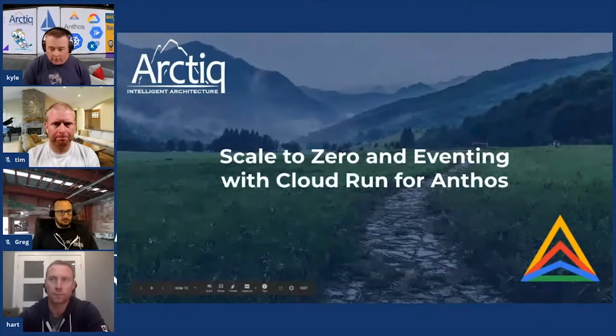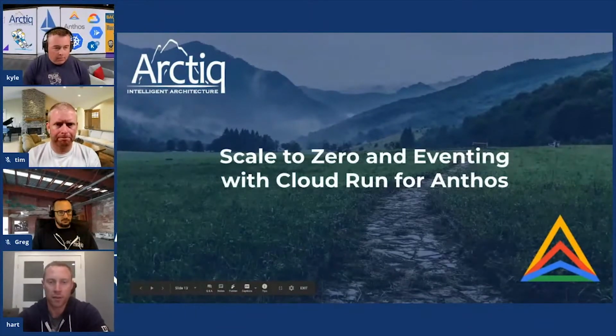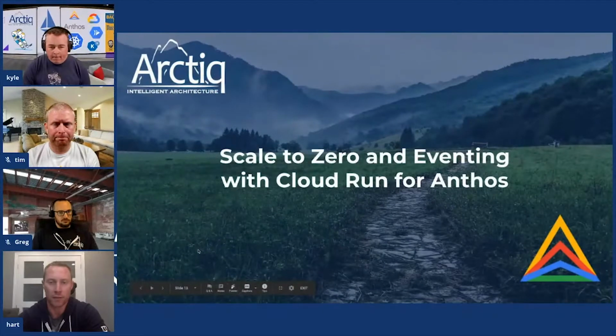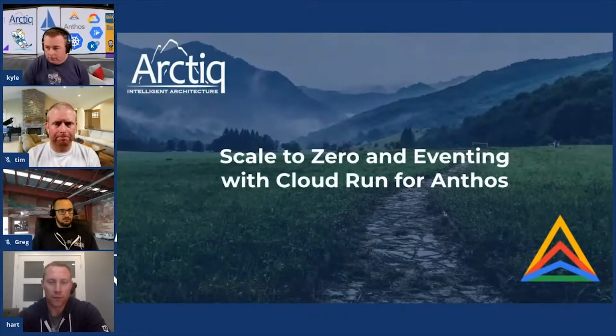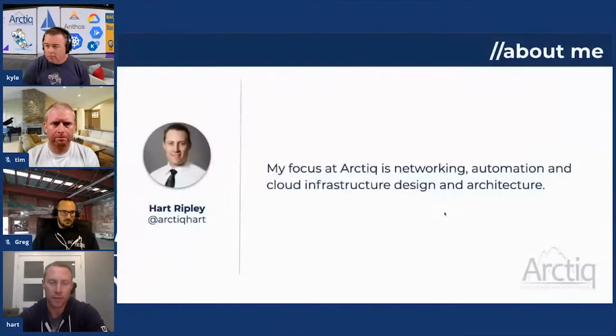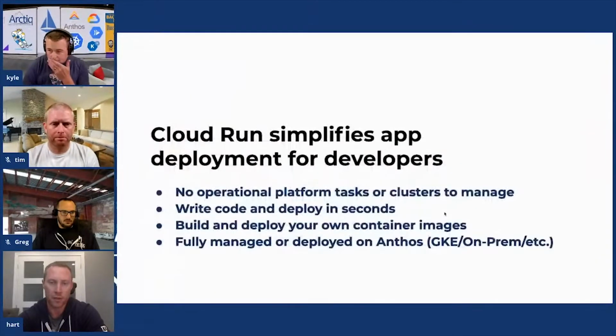Okay, cool. Will do. Alrighty, so as Kyle mentioned, I'm going to talk about Cloud Run and scaling to zero. Basically expand a little bit on the Knative stuff that Kyle was mentioning, and talk about Cloud Run for Anthos and some of the benefits around that, and how everything is tightly coupled, but you still get the advantages of the visibility on the Google Cloud side, and the ability to run clusters in different locations.